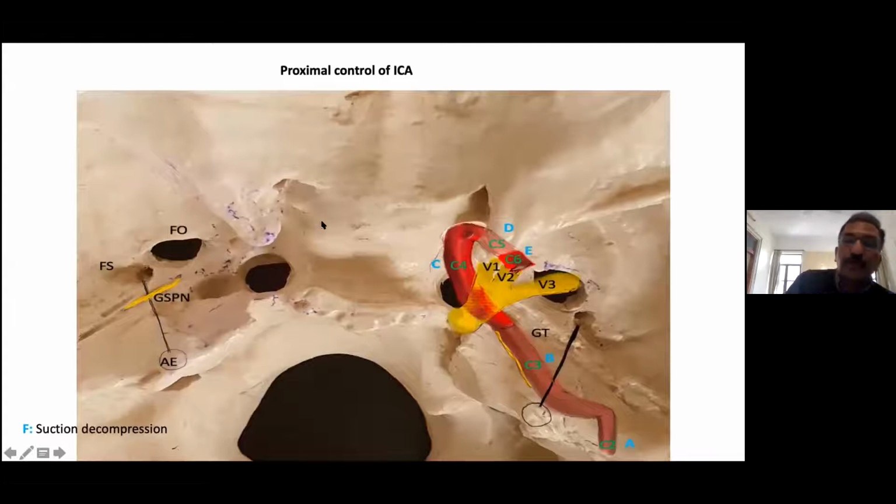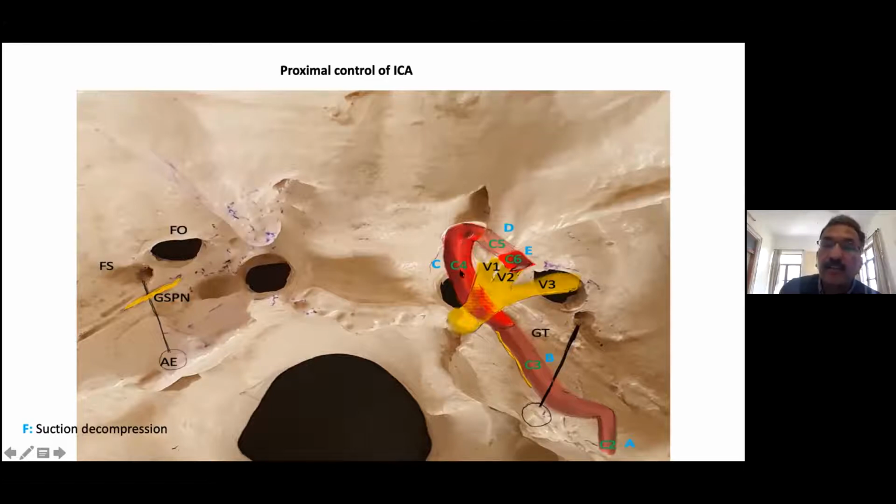Another very important point of anatomy before I actually go on to surgery is how do you get proximal control of the internal carotid artery, which you need in nearly every case of this type. One way is you can take control in the neck. The second is you can take control in the Glassock's triangle. And how do you identify the ICA in the middle fossa in the Glassock's triangle? By just reflecting the temporal dura till you come to the groove for the greater superficial petrosal nerve. As soon as you come to the groove, you know that the internal carotid artery is just below this. So proximal control can also be obtained here.